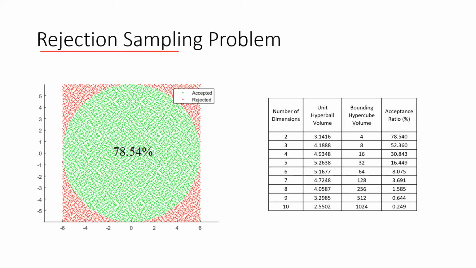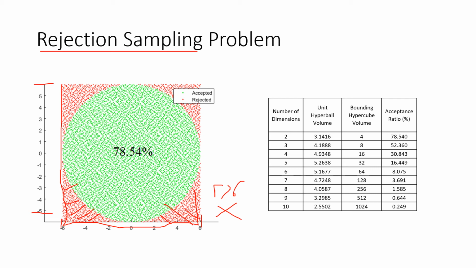So what is wrong with rejection sampling? To generate the hypersphere distribution, the hypersphere region, they use rejection sampling. So it's just generating a uniform distribution in a square, from negative 6 to 6 in each variable, and throwing out the samples that have a radius larger than 6.